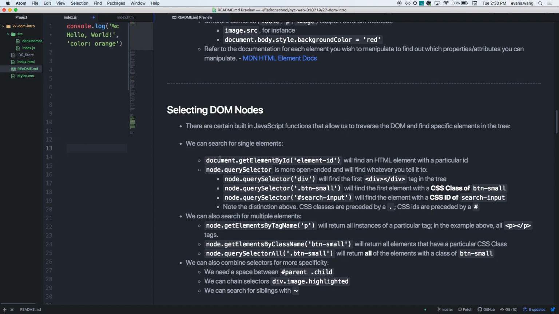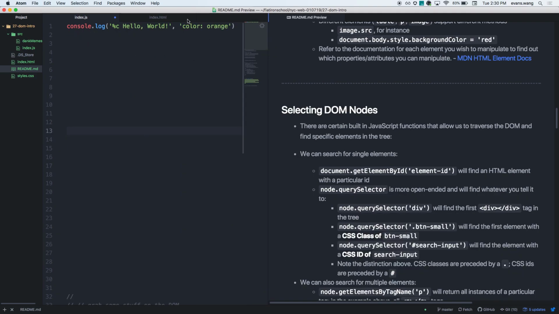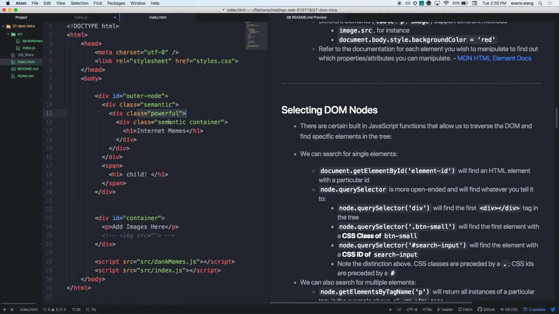So let's do that. The nice thing is, let's take a look at that HTML. Remember what I said about IDs and classes? Notice how this ID should only appear, and does in fact appear, one time. And then these classes, I can have appear as many times as I want to.